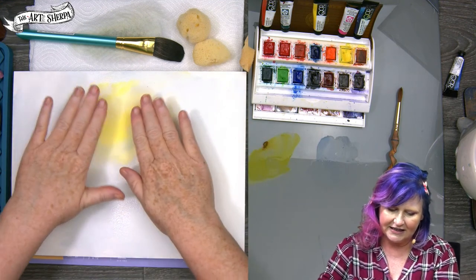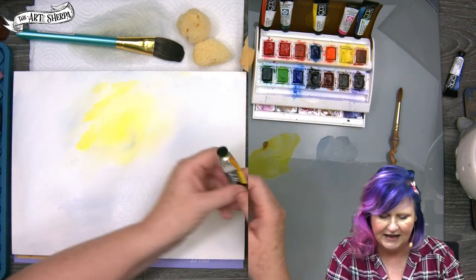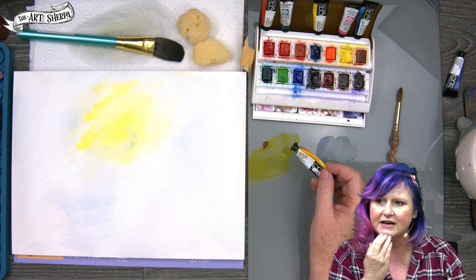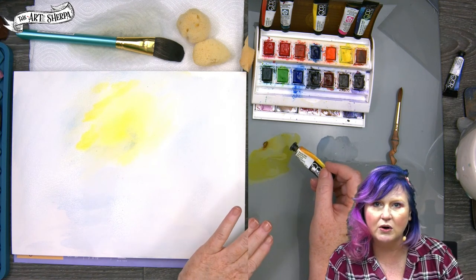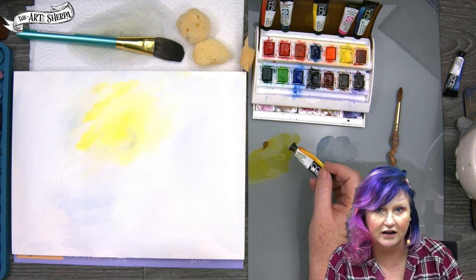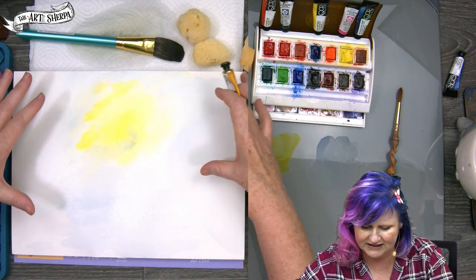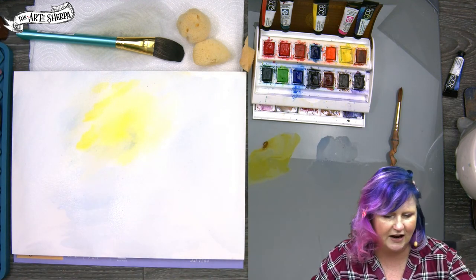So if you guys can see, it's a pre-wet. And if you are like, this color is amazing, this is Cobalt Nickel Azo Yellow. I checked at Michael's. They have this in the Grumbacher watercolor and they have it in the Daniel Smith watercolor over there. So you can find it. I also looked on their Artist Loft, that big palette, and they have a bright luminous yellow that would work for this as well. I did check into that because I wanted to make sure you guys had what you needed.